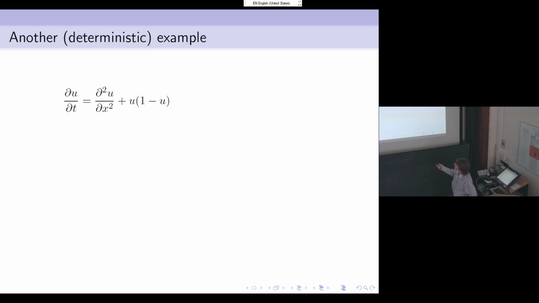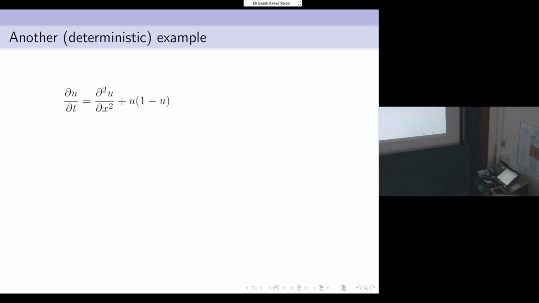I imagine quite a number of you have seen this equation. This is the Fisher-KPP equation. It was introduced by Fisher in the 1930s to model the spread of an advantageous allele through a population. Everybody says Fisher-KPP, but I feel I should put on record that KPP did not consider this nonlinearity. They have a square here. It has the same behaviour, but they considered u times (1 minus u) squared.